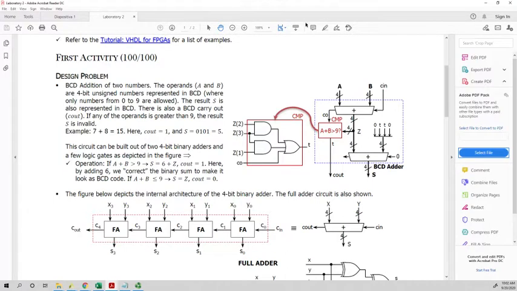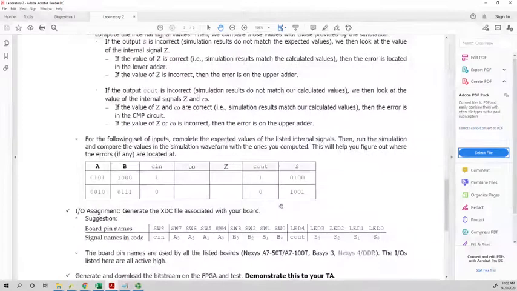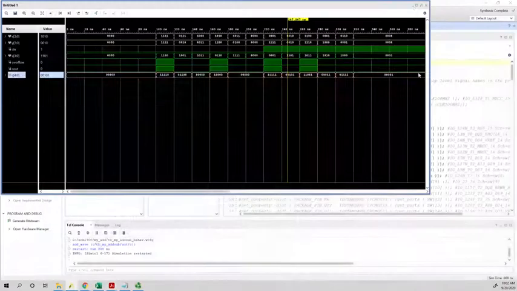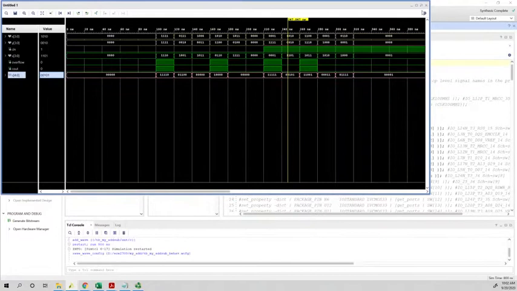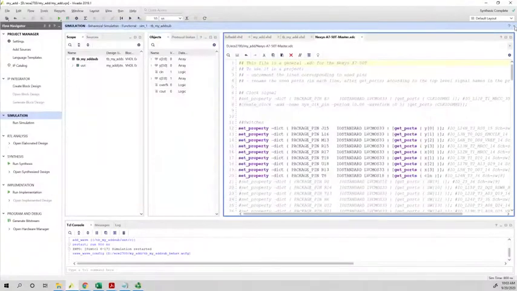So, for example, you can look at C0 and C to see if they're okay, to determine where the mistake is. And I think, in fact, this is what I'm asking you to do in the lab sheet, by the way. So now we're going to save this, and then we close the simulation window.